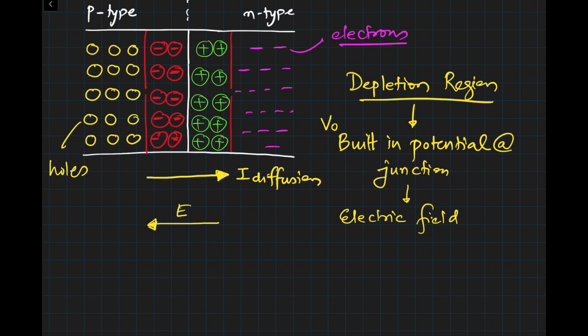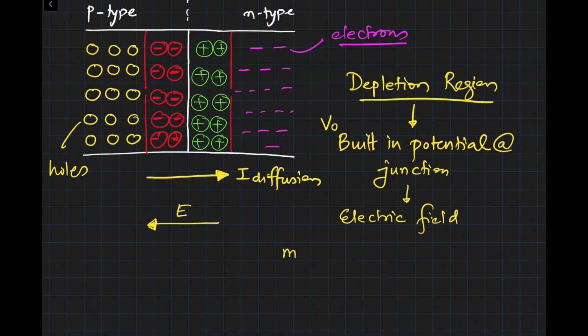Okay. As soon as you have an electric field, what happens? I don't know if you have ever done it when you were kids. Every time there is a lot of rain, there is water flowing. Let's say you make a paper boat and then you drop the paper boat in flowing water. The paper boat will just get carried away, right? It will follow the current. In this particular case, our electric field is like that current, and the paper boat here would be our minority carriers.